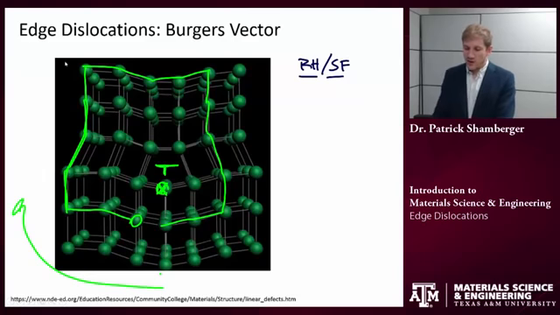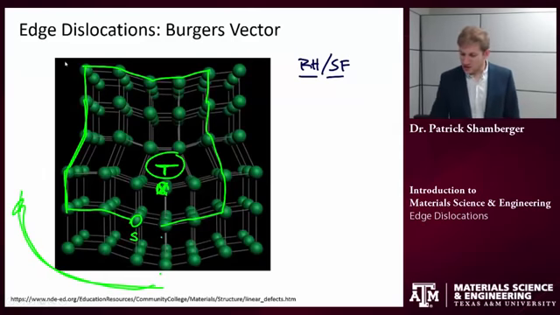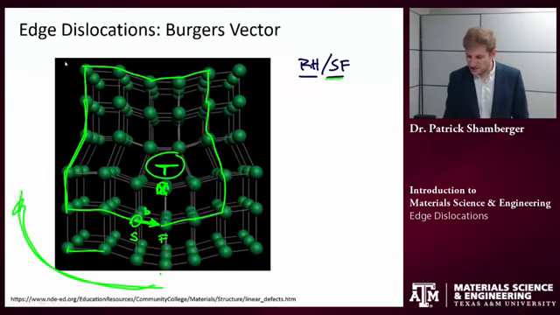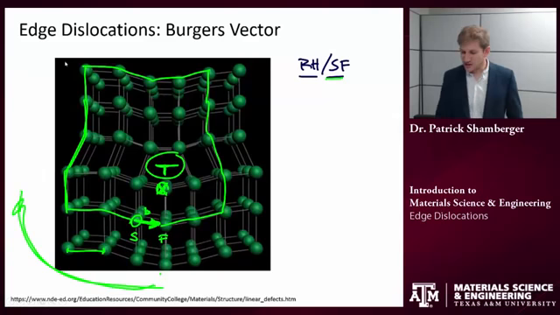I have 4 on the bottom side, 4 on the left, 4 on the top, 4 on the right. If there was no dislocation there, that would make a closed box. But because this is around that edge dislocation, the loop is no longer complete. So I use the right-hand rule to go this way. I started here and I finished here. The final thing is this SF, and in this convention, the vector goes from the start to the finish. So the Burger's vector, in this case, is 1 unit cell length. If this is a unit cell here, it's 1 unit cell length from the left to the right. And usually that's denoted by the vector b.